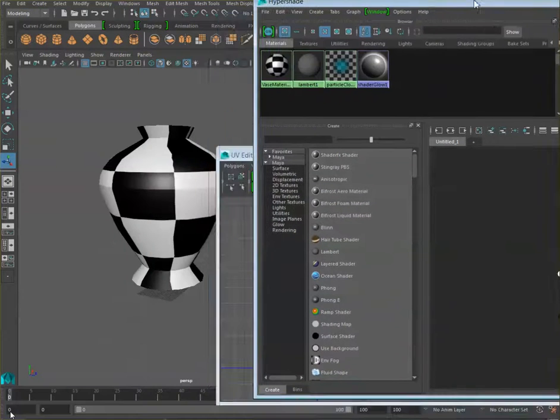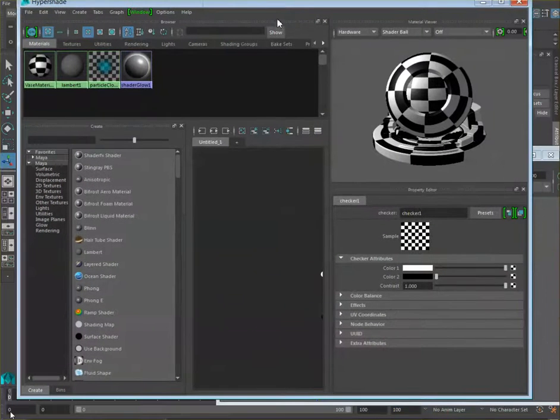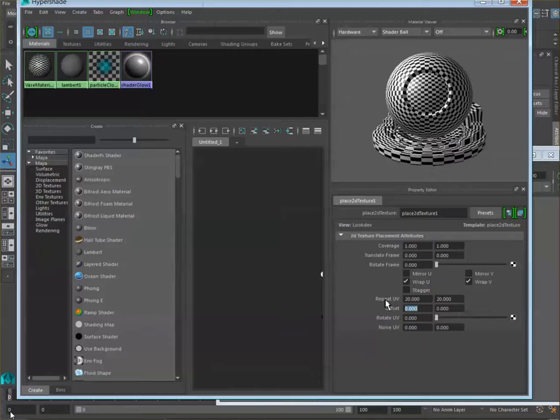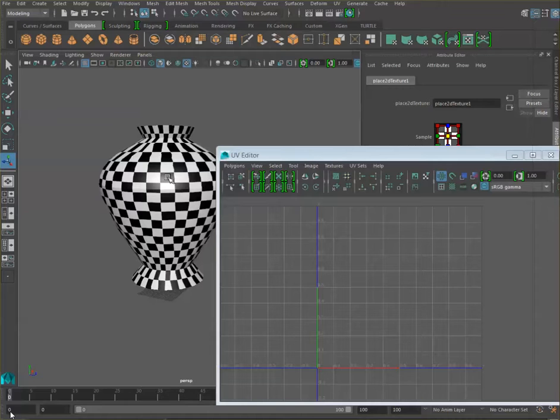Excellent. When you do that, if you have your shaded mode, show texture icon on smooth shade all, you will see the texture already applied. The problem is that the squares are huge, and I can't really tell how the distribution of the checker material is. So let's go to the UV coordinates and follow that link, that node, and for the repeats, let's set it to 20 by 20. And that's a lot, but I think it will work out better. Let's close that, and you see now it's looking much better. When we come back, we're going to start then applying UV coordinates.